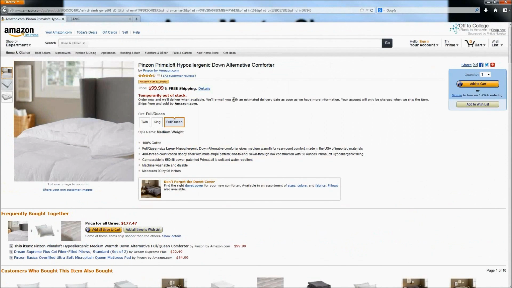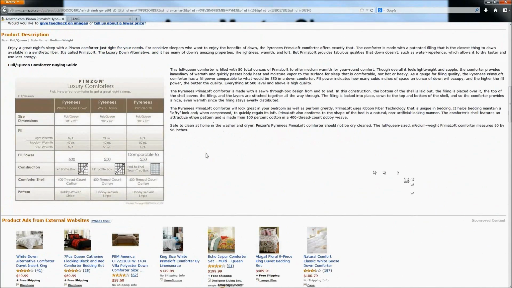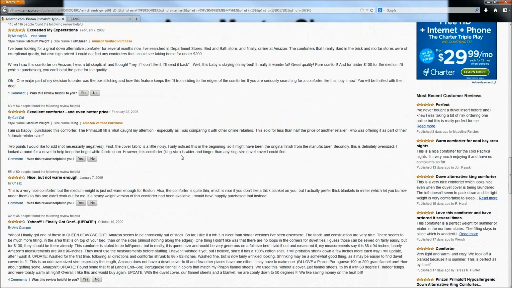One of them being these Penzon comforters, or honestly would probably apply to the entire Penzon line that they produce. These are actually manufactured by a very reputable company that produces stuff for other brands.